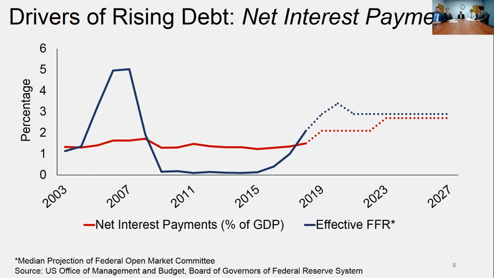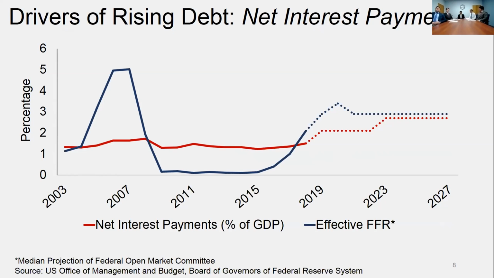Another important driver of rising debt are net interest payments. The red line in the figure presents the CBO's estimates of net interest payments as a portion of GDP. As you can see, in the coming years, these payments increase steadily. We suspect this will be the case because recent changes in fiscal policy will result in a larger amount of federal borrowing. Furthermore, since the financial crisis, the United States has benefited from a low interest rate environment, making financing debt less expensive.